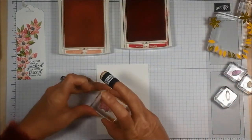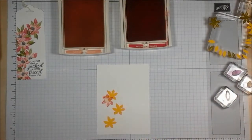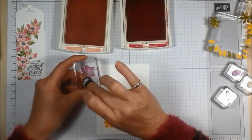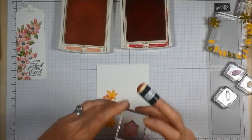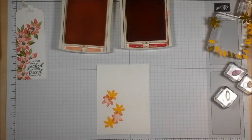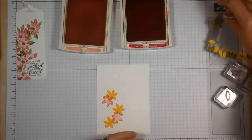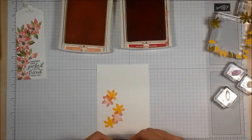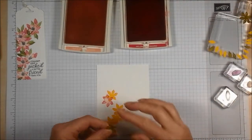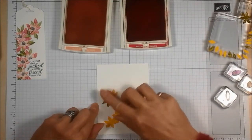And this time I'm going to stamp and slightly overlap my flower over the mask. Let's clean that off, do that again. So that's those bits done. Now I'm going to use some more masks to cover those flowers. Every time you stamp, if you cover up what you've just stamped, the next piece that you put on and that you lay over will appear to come from behind.